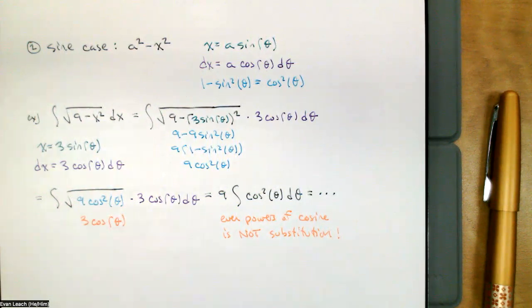In the case of odd powers of secant without tangent, that's just parts, but it's going to be an iterative parts, and we're not going to like it. Actually, you're not going to like it. I think it's super fun and cool. For even powers of cosine, these can be done by parts, but I don't like doing them by parts because we have trig identities. Anytime trig functions are messing with you, look for trig identities.